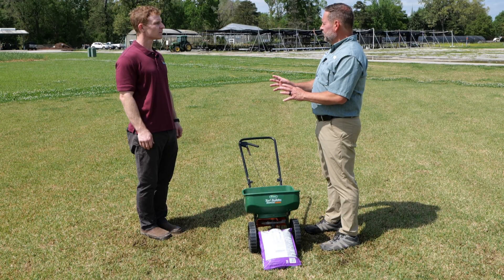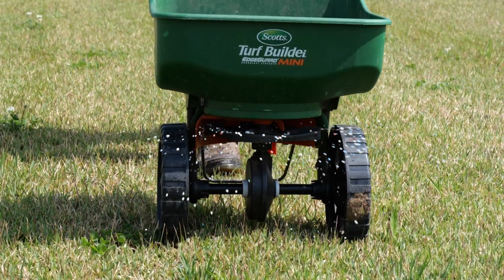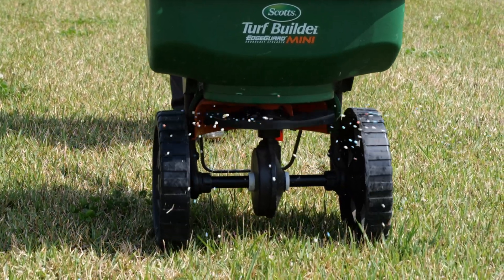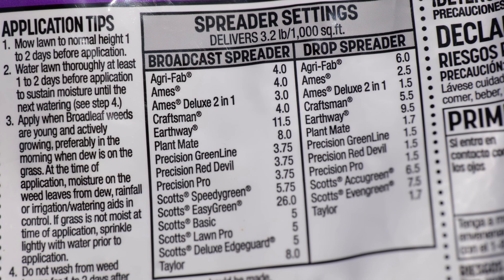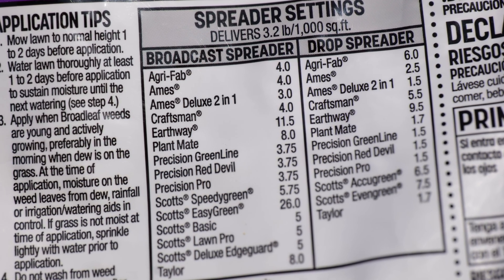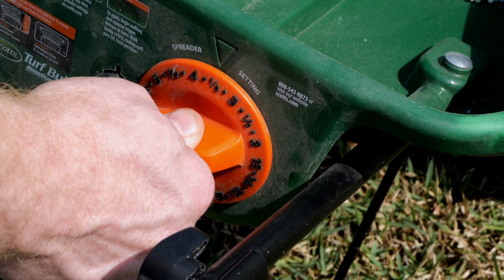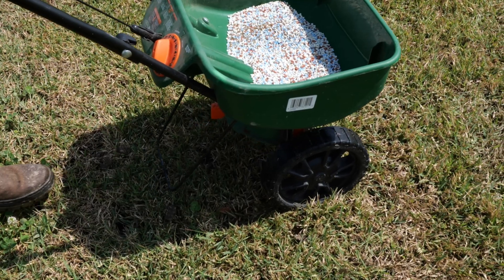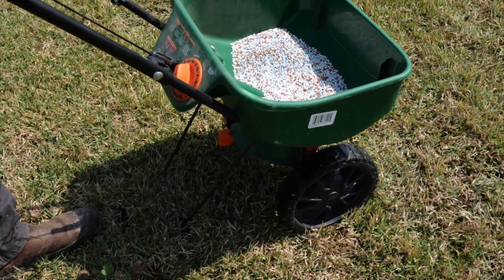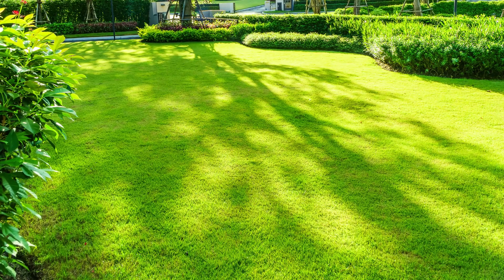So now that I know what formulation to use, how do I figure out what rate to apply at? You're going to need to know the brand of your spreader, and also be able to look on a table on the back of the fertilizer bag. That corresponds to different brands of fertilizer spreaders, and then each spreader should have its own dial that you set — and that information will be on the bag of fertilizer. I think you've got a foundation set for us to actually have a beautiful green lawn in the spring, so we appreciate that.